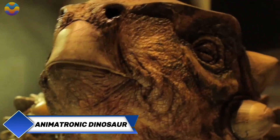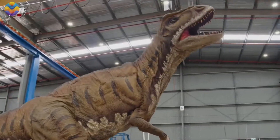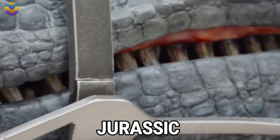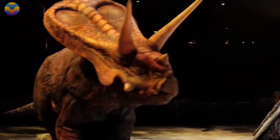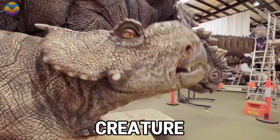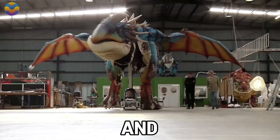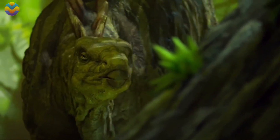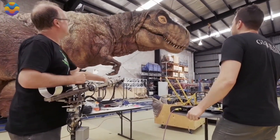Those who believe that Chinese and American engineers are focusing only on building hyper-realistic humanoid robots will need to rethink. Creating animatronic dinosaur robots is an exercise in futuristic engineering. These dinosaurs are so realistic that they even starred in several leading roles in the Jurassic World film series. An American firm named Creature Technology played an important role in the creation of these animatronic monsters. Creature Technology is undoubtedly the world leader in the production of lifelike dinosaurs and animatronic figures. At Creature Technology's sprawling facility, it is like the dinosaurs are coming back to life, beginning with extensive background research and model creation.